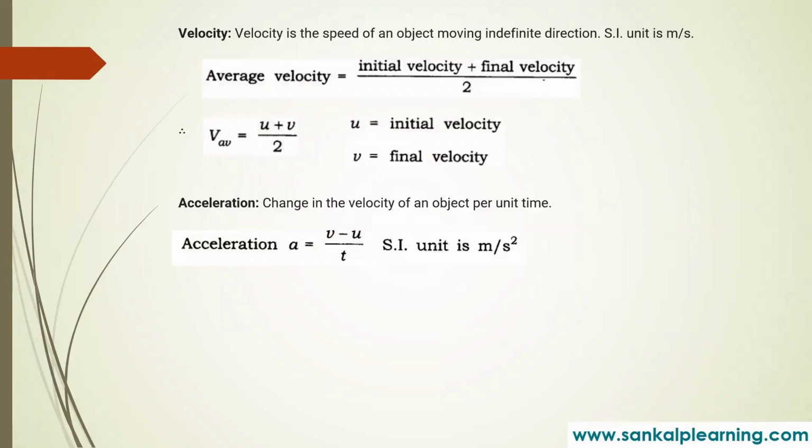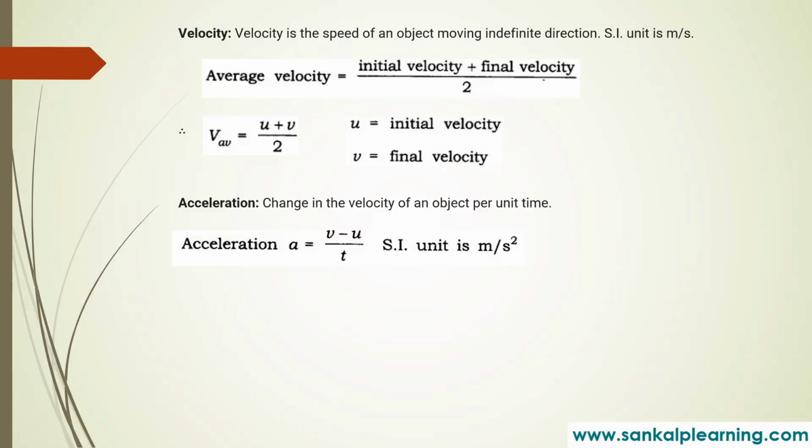Next ಇಲ್ಲಿ ನೋಡಿ, velocity. So what is velocity here students? Velocity is the speed of an object moving in definite direction. So velocity antandrenu, when the object is moving with some different velocities. Athwa, if you assume that the object is moving with initial velocity u anta tagotare. Initial velocity na ನಾವು u ಅಂತ ಹೇಳ್ತೀವಿ. Final velocity na ನಾವು v ಅಂತ consider ಮಾಡ್ತೀವಿ. Okay, the average velocity is taken as v plus u divided by 2. So that is what the average velocity.